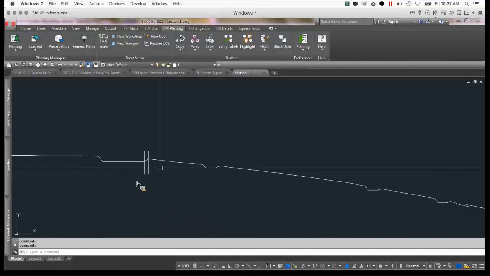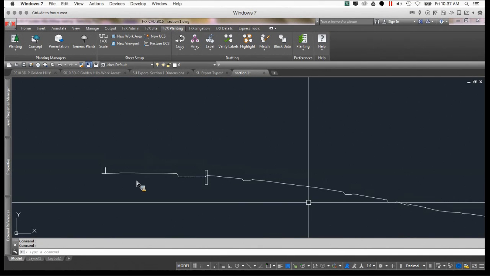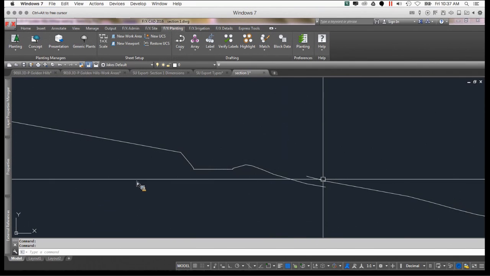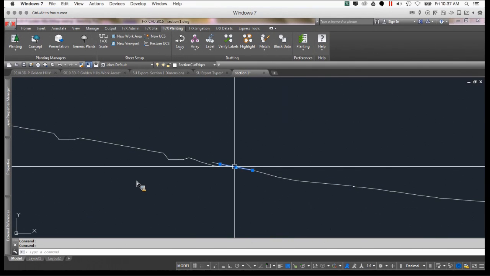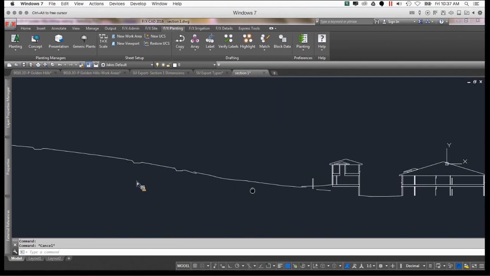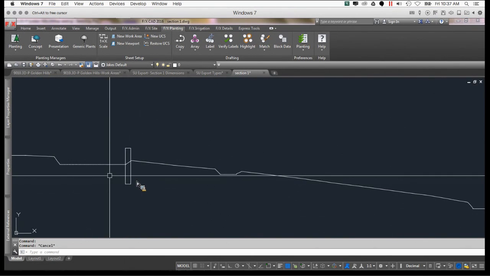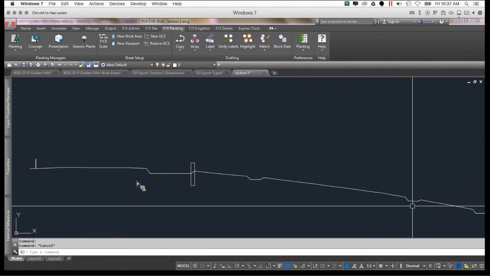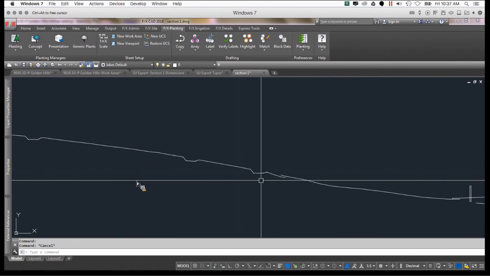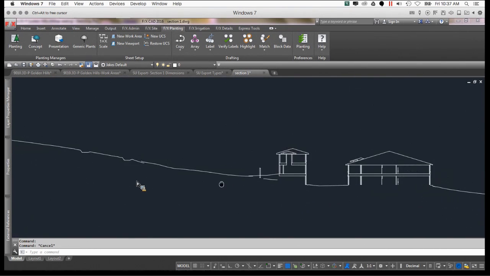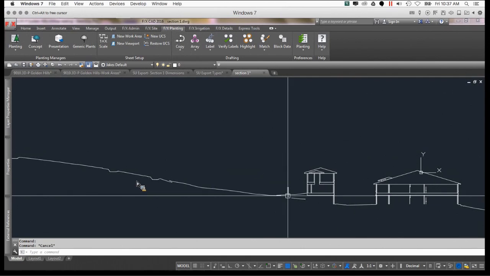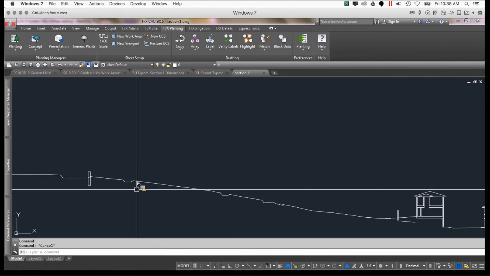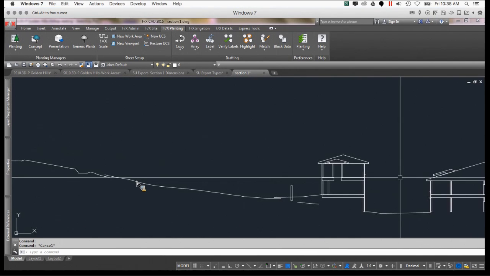So again, garbage in, garbage out. If that terrain is all messy and those section cuts are cutting through weird line work and stuff, you'll see how that is affecting it. So you might have to do a little bit of cleanup. But look at what you're actually getting. You're getting a very, very accurate look about where each one of these things hit, and they're all to scale. So we can start doing a lot more stuff to this without worrying about if it's actually in the right spot or if it's the right size and that kind of stuff.